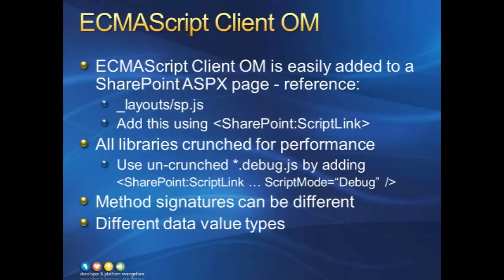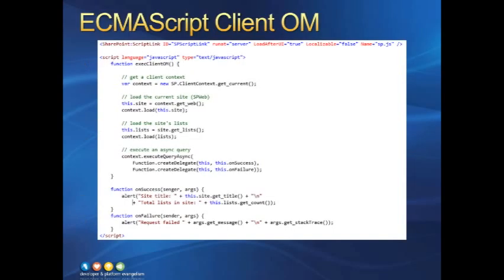That's one difference. The other big difference is that method signatures are going to be a little bit different. This is just because of the whole ECMAScript, prototyping and creating an object-oriented approach in scripting, the syntax is just a little bit different from what we have in a managed API. So you just have a little bit of parity here between the two. But it all works the exact same way.